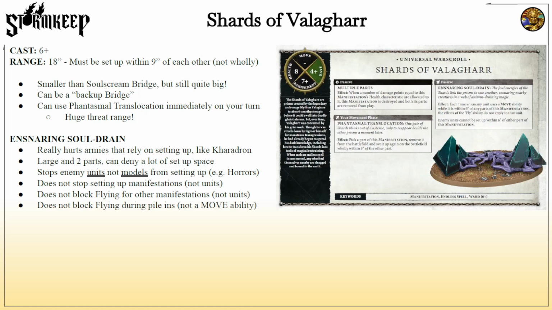They're basically like a bridge in the sense that they're less durable, they take up less space, but you can think of them as a backup bridge, because there could be times where you cast the bridge in order to block something, and then your opponent gets a double turn, or you just don't have an opportunity to banish it and your opponent didn't destroy it, and you want a second spell, well bam, Shards of Valagharr are there for you. You can also use Phantasmal Translocation immediately on your turn, which is pretty neat. It is not a move keyword ability, so it can be used.